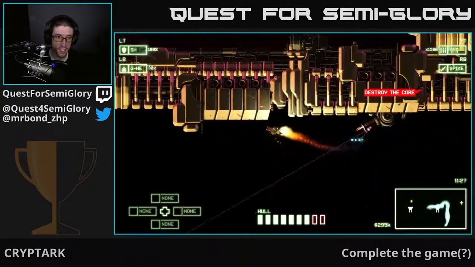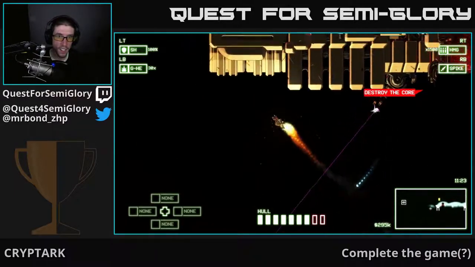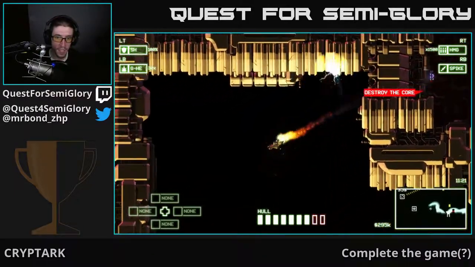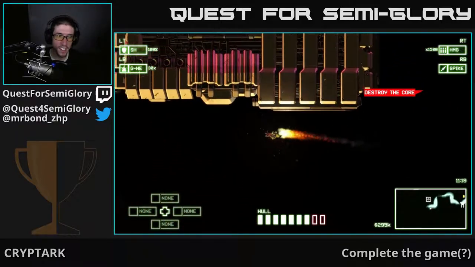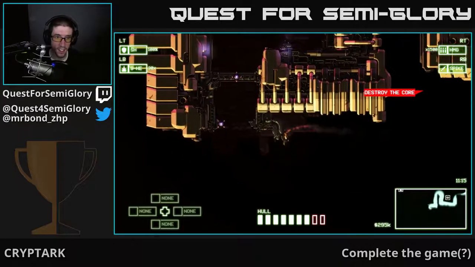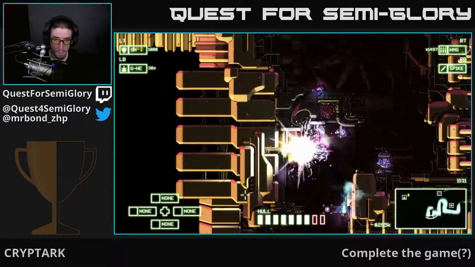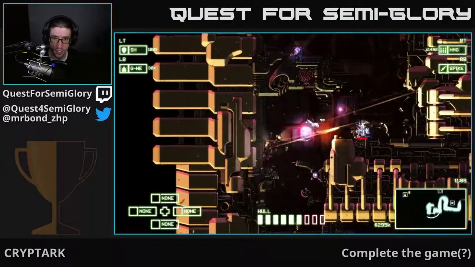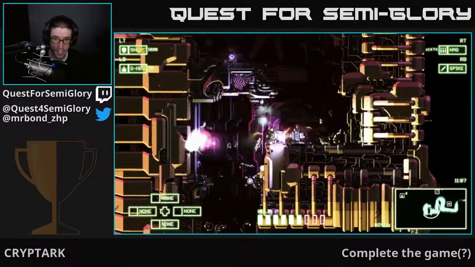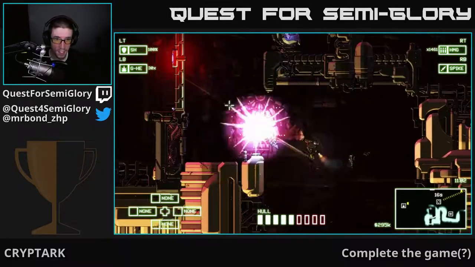Crap, though. Oh, that door's locked. I need a door that's not locked, please. How about here? Nope. Fuck. Here. All right, we got it. Jesus, these turrets. Are you serious? I guess they did warn me about them.